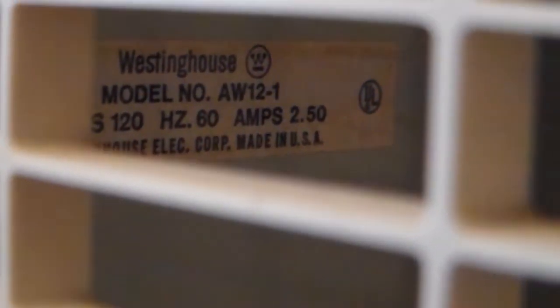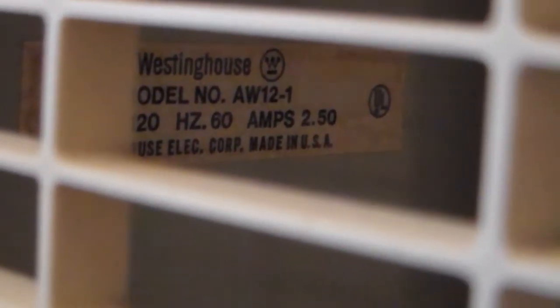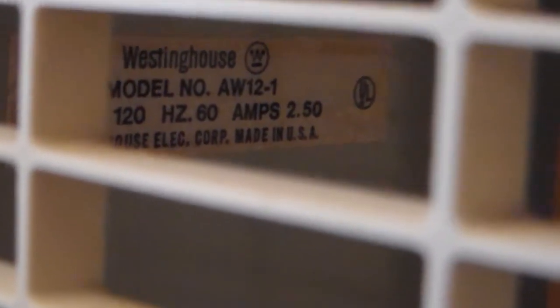Westinghouse 2-speed. Model number AW12-1. You can see that. I'm trying to get a good shot of it. Sorry, I'm actually using a camera instead of my phone. But focus, there we go. 120 volts, 60 hertz, 2.5 amps, Westinghouse Electric Corp, made in USA. And of course, you all approved. But yeah.